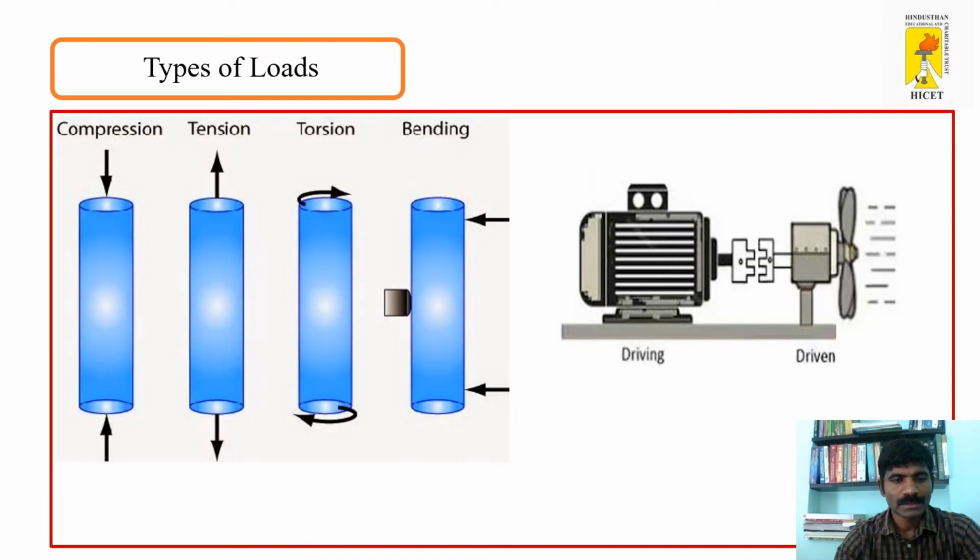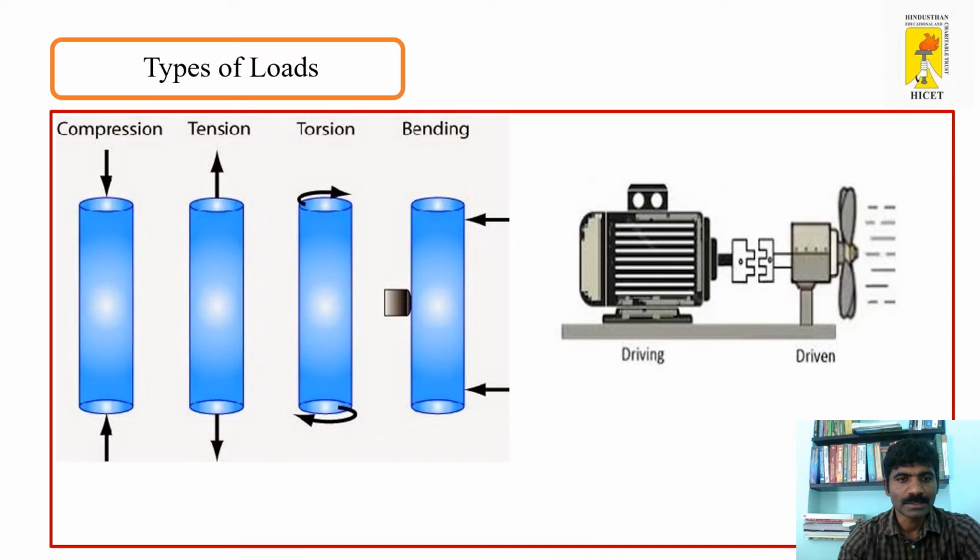So in this slide I'm going to discuss the effects of the types of loads. So the first effect will be a compression because of compressive force. By looking at this diagram, it is well understood that there are two forces acting in opposite direction, but it is a kind of pushing force. So it is a crushing force, where it impacts on this cylinder and it changes its dimension linearly and laterally.